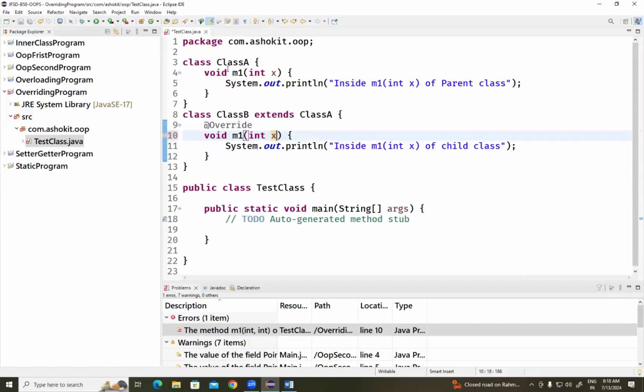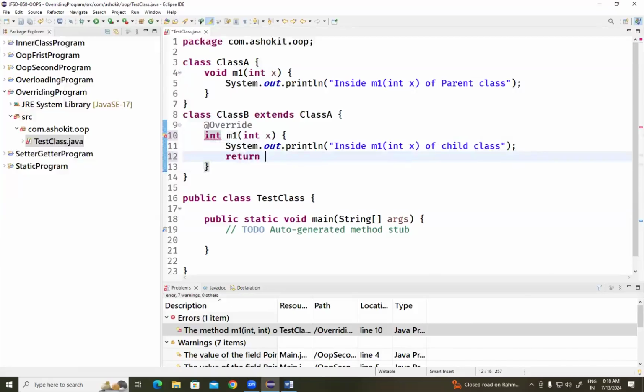Next point. Listen. What's the return type here? Void. For example, if I use the return type int, and I will return 1. Just for example, I am writing return 1 because it is int. So what is the return type of the method? Int. So what should it return? An integer value: 1, 2, 3, any number, 0, -1, anything. But why am I getting an error again at line number 10?